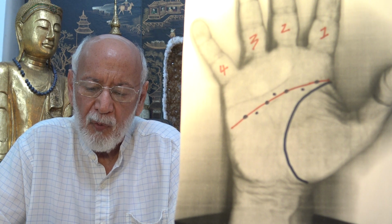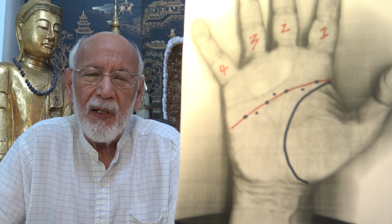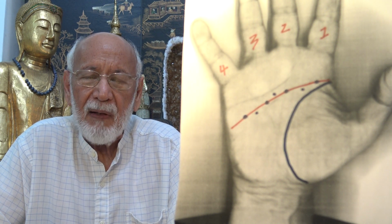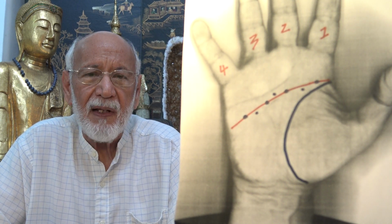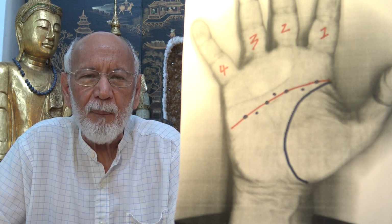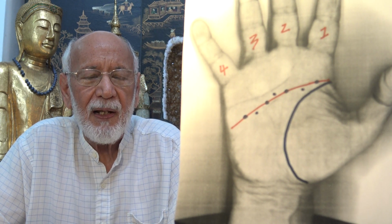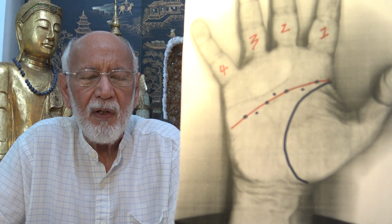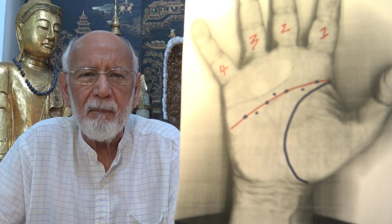So let's go back to the mole under finger number 3. And so that's up to about the age of 50, from the age of 35 to 50. And since it's under the finger number 3, which we call the finger of the sun, it's a lot to do with your reputation, a lot to do with the demand for you and your popularity. If a mole is seen under that finger, near the headline or on the headline, that's bad news, because it can show a downtrend to the demand for you, and financial issues can also become a big burden.